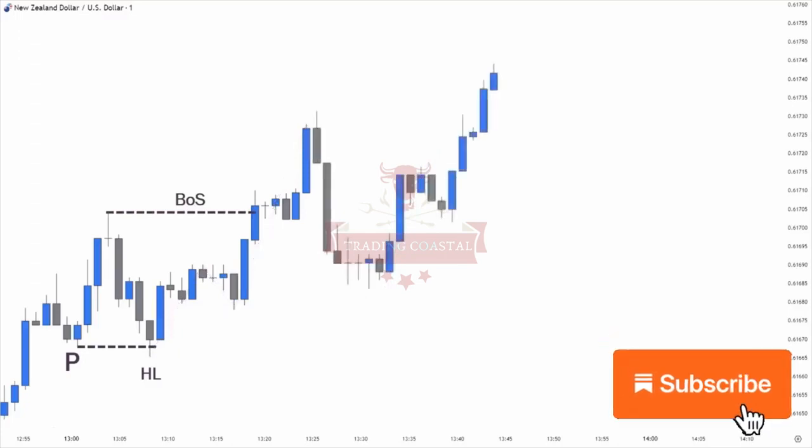Here we can see that the market broke this level to the upside. But this is not a valid break of structure according to our rules. To confirm a valid break of structure, the market must take out the liquidity below the recent pullback. So this is our most recent pullback and it remains unmitigated. So the whole movement is an internal structure.